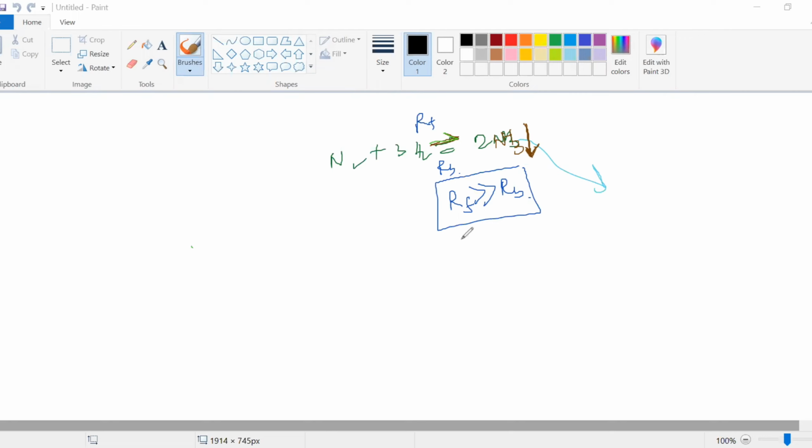See, now this condition is broken, so the reversible reaction is not at equilibrium. Now, could you tell me in which direction the equilibrium position will be shifting? What is equilibrium position? The proportion of the concentration of the reactant and product at equilibrium. It's called the equilibrium position. Is it clear to you?